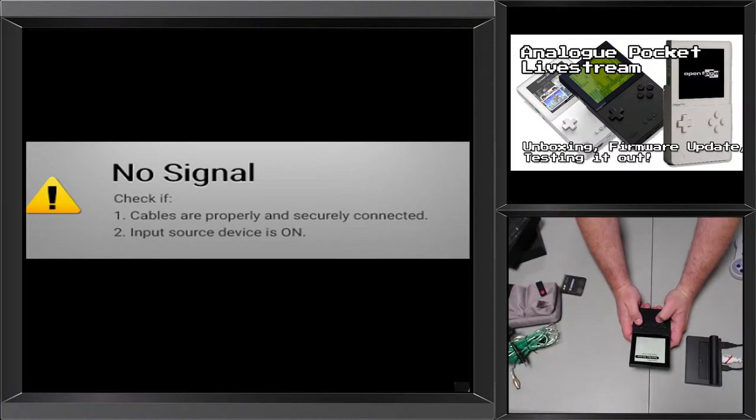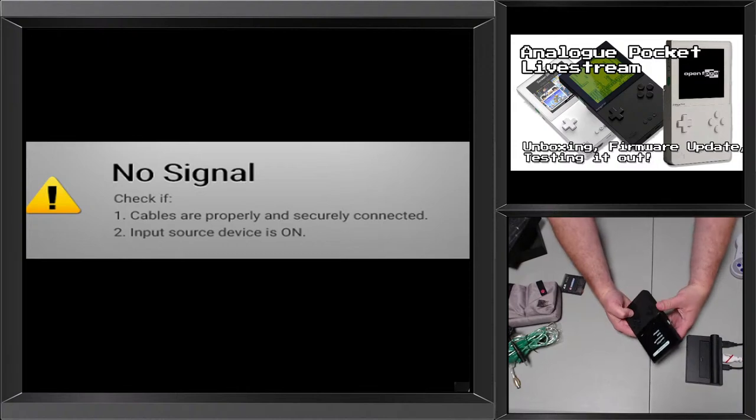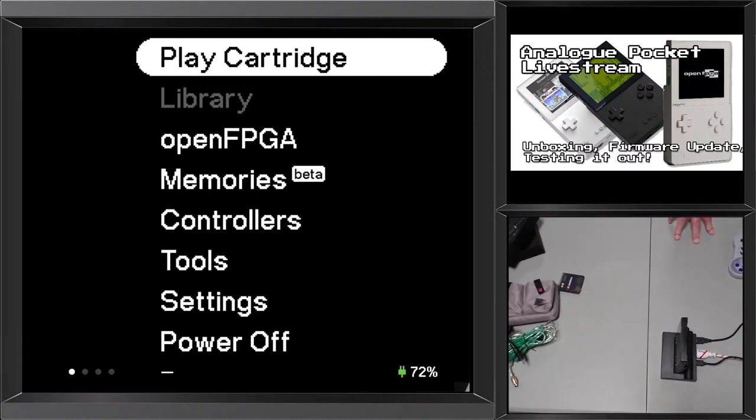All right. So let me go to Game Boy Advance, run Super Circuit, and let me just check exactly on the main screen what people were asking for. I think the answer is no, but... No. So you don't get anything on OpenFPGA yet as far as the screen stuff goes.